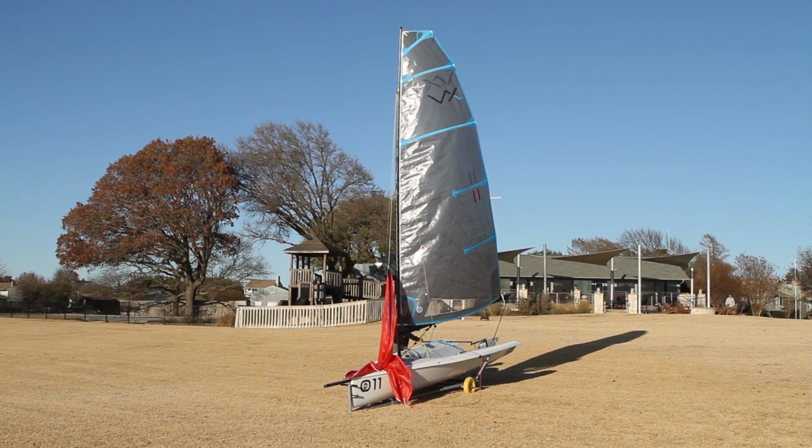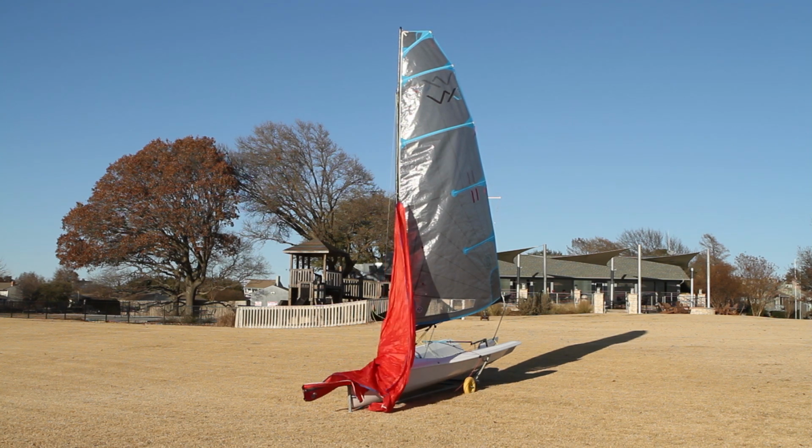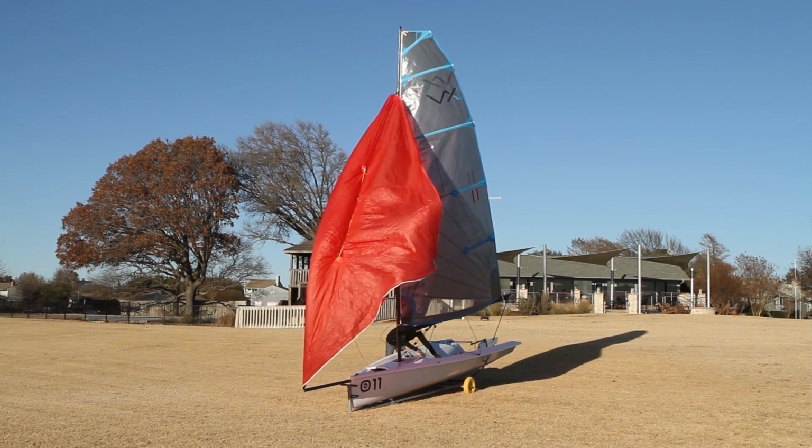As you can tell, there is something that is tight here, and typically this doesn't happen on the water. Probably we have something that got caught or something that didn't let the spinnaker come in nicely. If you happen to run into this problem, the best thing to do is not force it. The best thing to do is to go ahead and hoist again and make sure that there are no problems with the spinnaker.